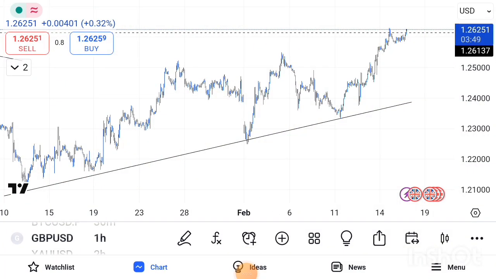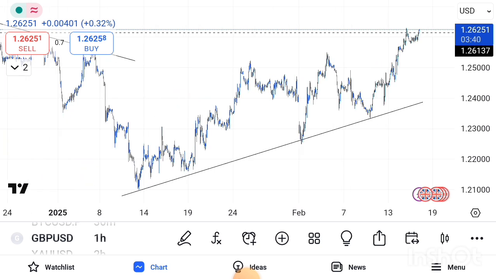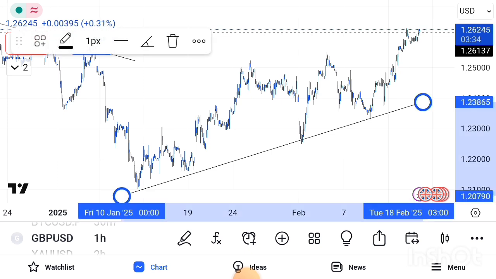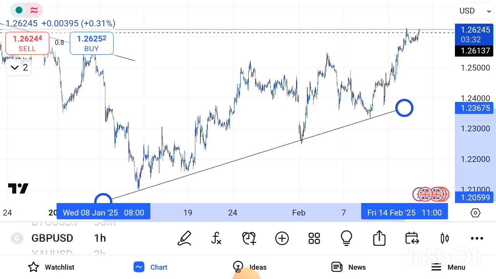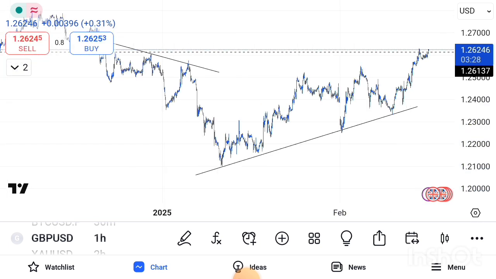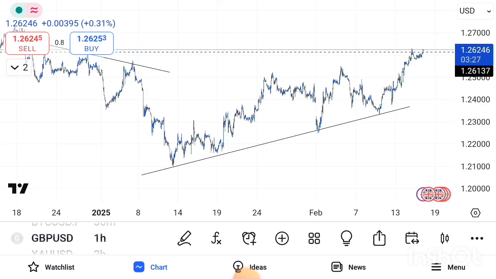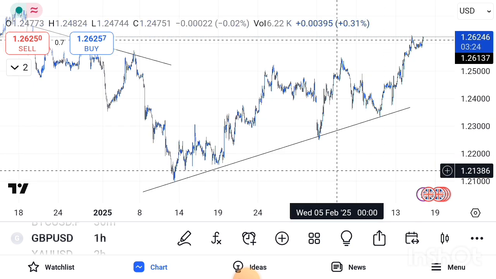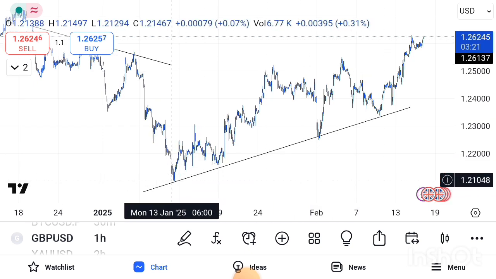So this is GBP USD on the 1 hour time frame, and today the strategy I'm going to be talking about, one of the most, if not the most, easy and simple strategies for beginner and even experienced traders, is going to be trend line trading, right? So clearly, as you can see, there is a trend line. So what is a trend line? It's really a line you use to mark out the trend. As you can see, we're in an uptrend.